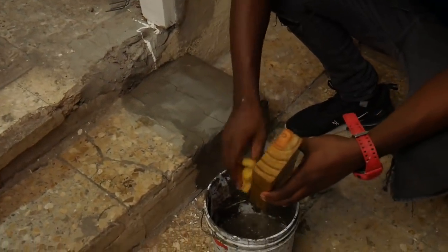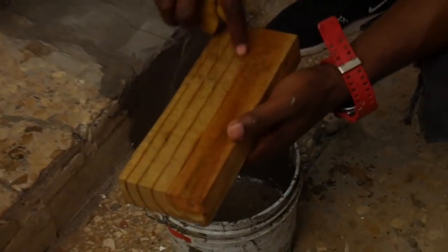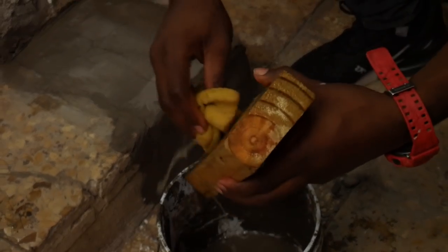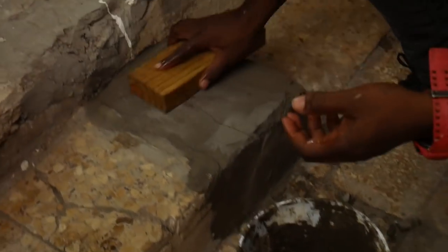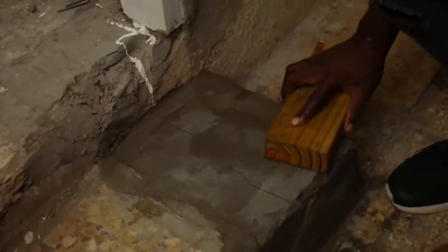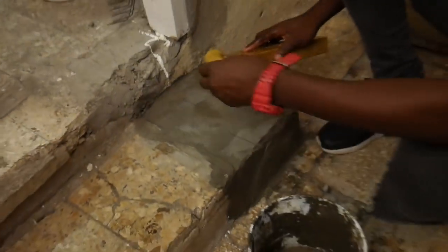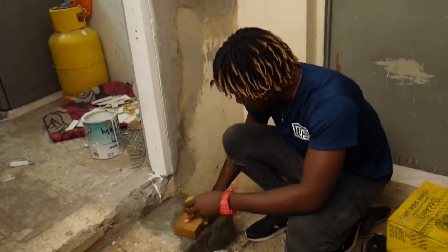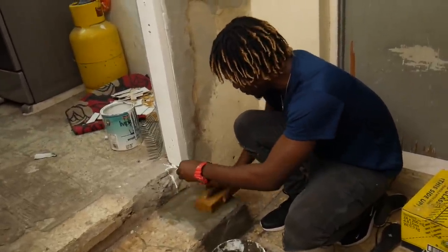Alright, so wet this. This kind of has some marks. So I just wet that side there, and rub it. Wow. It makes a lot of sense. It makes sense, peeps. It makes sense. That works. Damn.